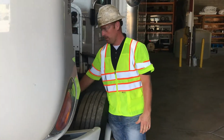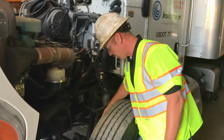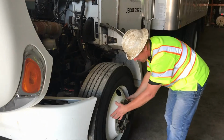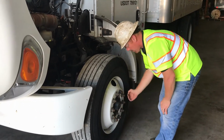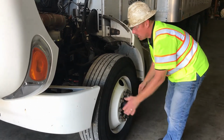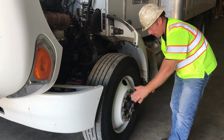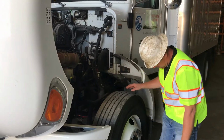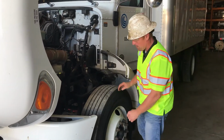Check all your steering components. You want to check all your brake components. Check your brake drum. You can check it through here. Check your rim. Check your lug nuts. They're all pretty much equally tight. None of them are loose. Check your tires for even wear. The drum has no cracks. The rim has no cracks. Check your tire. Make sure it looks like it's inflated properly. Check the pressure on it.